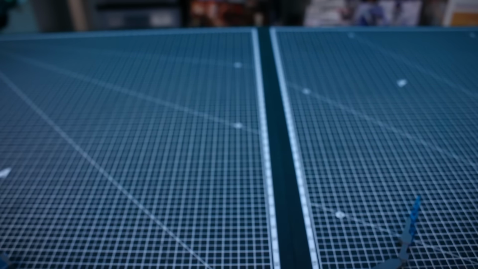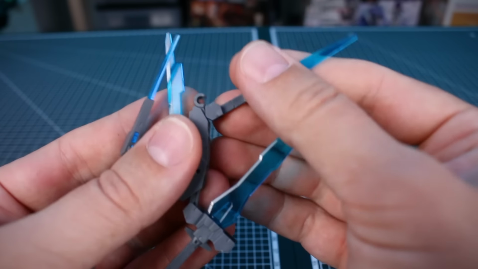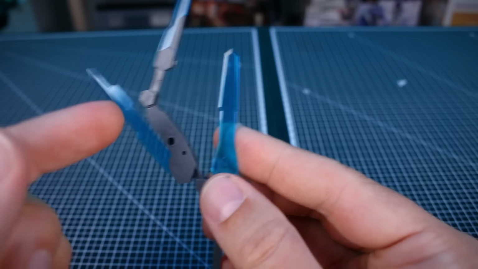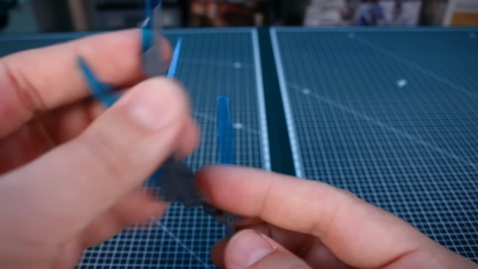Now, I should tell you guys that for the main sword, like the big sword that we talked about first, with these parts, you don't have just a plain gray set of the energy weapon parts, the clear blue blades that we have for this.